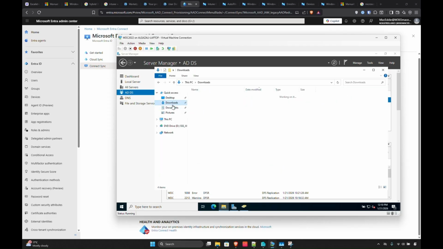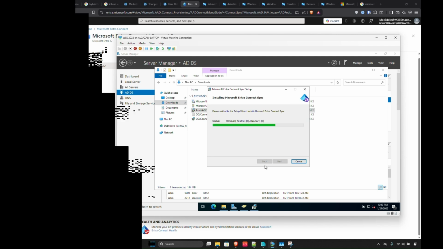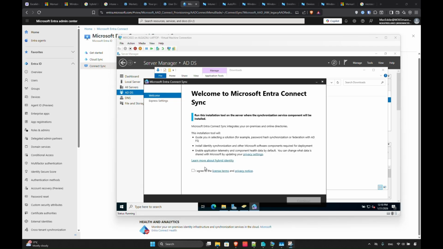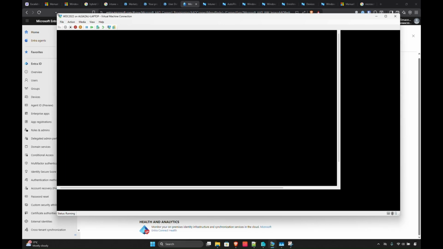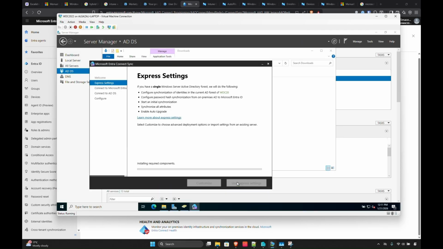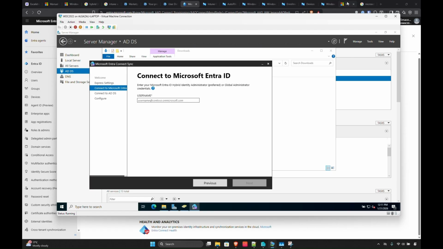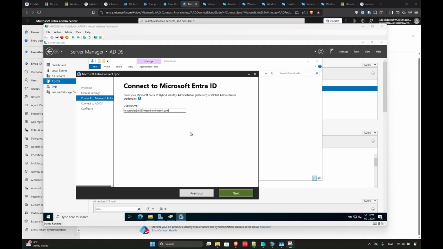I have it here in downloads, and I start the installation. So here our installation has started. Let's make the screen a bit bigger. Let's use express settings. You use one of the users that is active and has an active Intune license assigned. For this lab setup, I'm using the free Microsoft account, so we don't need to add a routable domain name.